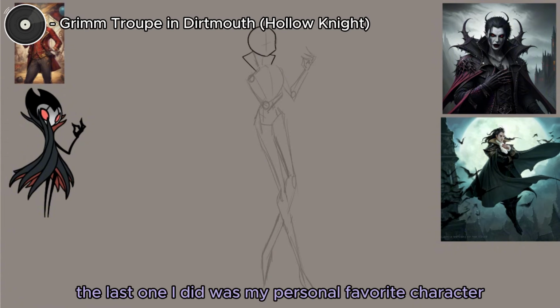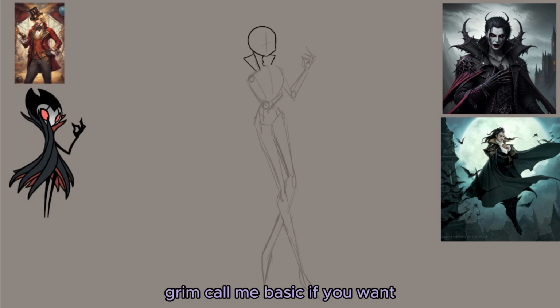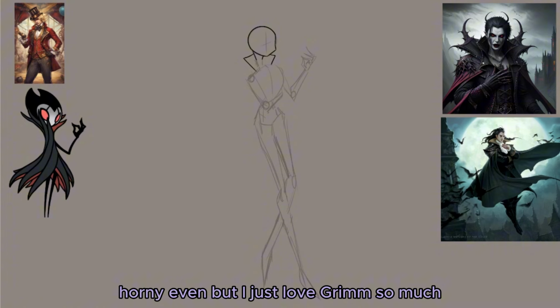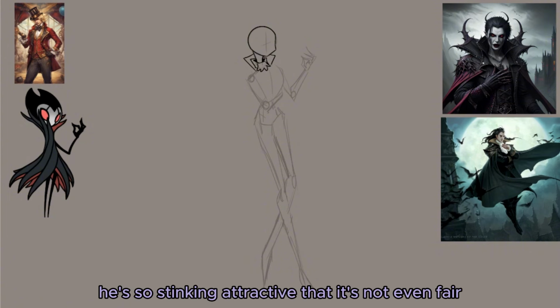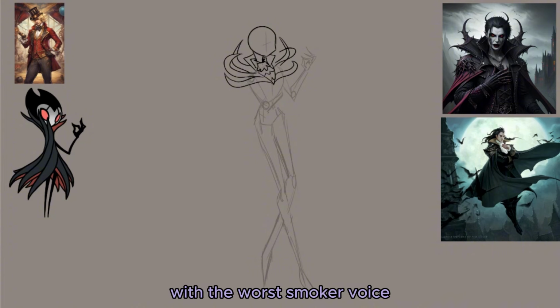The last one I did was my personal favorite character, Grimm. Call me basic if you want, horny even. But I just love Grimm so much. He's so stinking attractive that it's not even fair. Grimm's a cute little cult leader with the worst smoker voice you'll ever hear in your whole life. He is the guy that I mentioned earlier that gives you his baby.